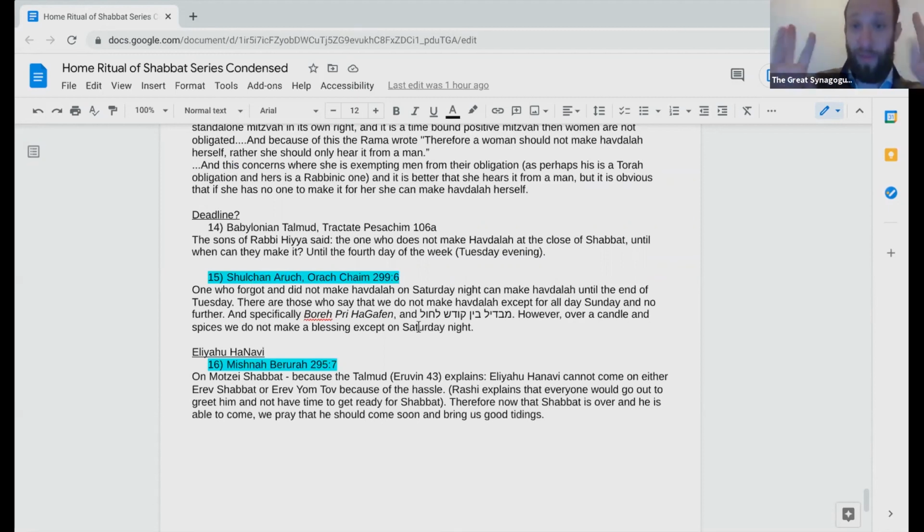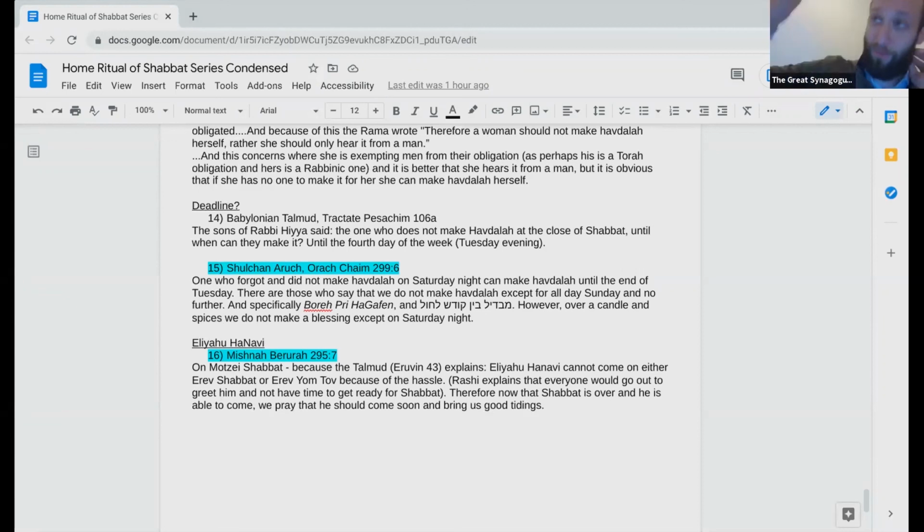So remember, we have 4 blessings in Havdallah. We have all the verses that precede them, and then we have 4 blessings: wine, and then the samim, the spices, then the candle, and then the blessing of Havdallah, the one that acknowledges separation between holy and mundane. So the final part of this says that if you don't do it on Saturday night, you would just do the wine and the Havdallah blessing. And based on the sources we just learned, that makes total sense.